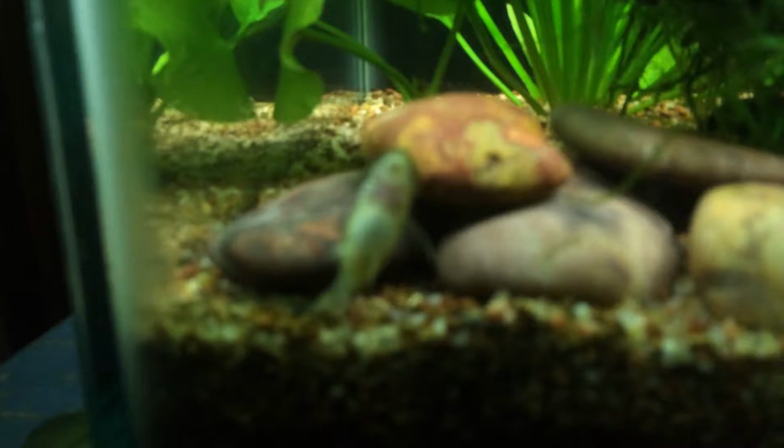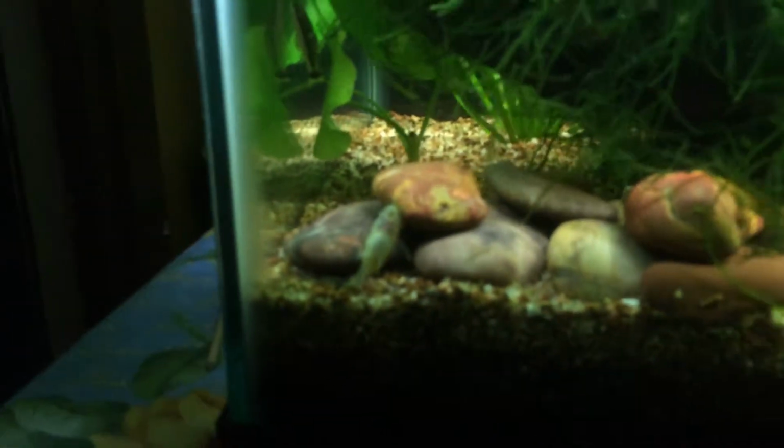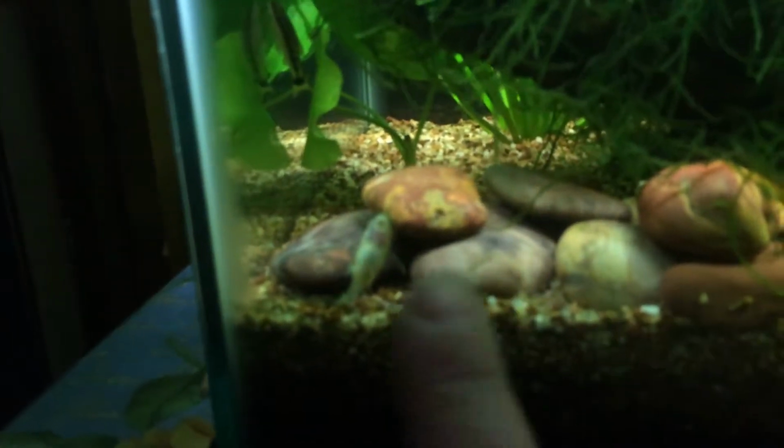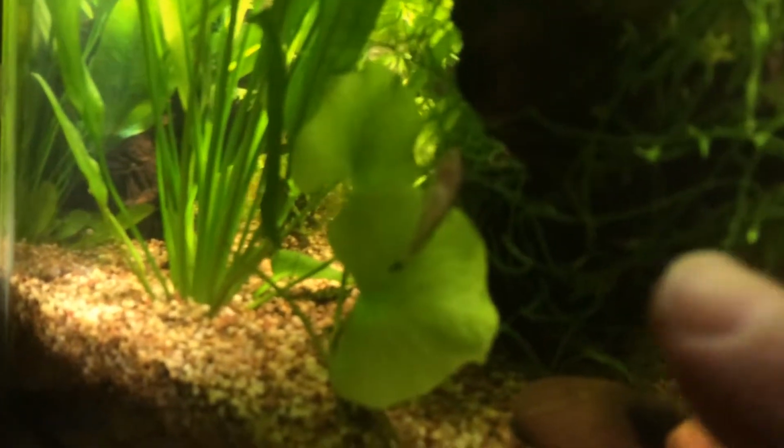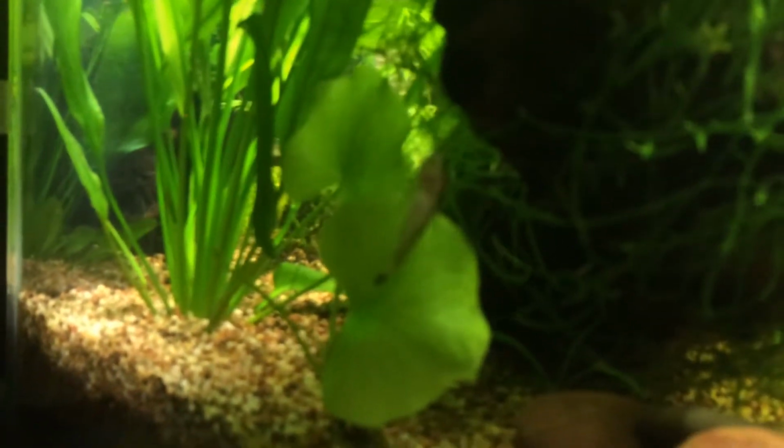Here's a shot, if it would focus, of my otocinclus catfish here, and there's another one right there on the glass here. Otocinclus, 2 of them in here.